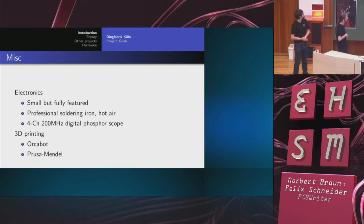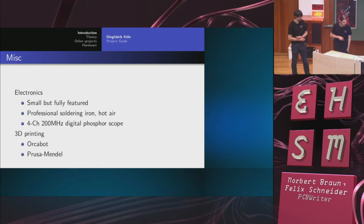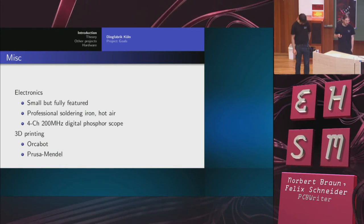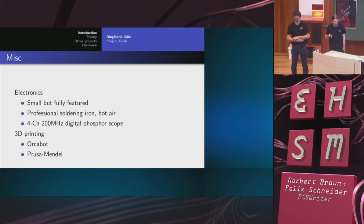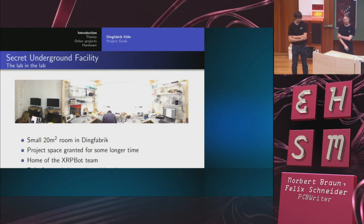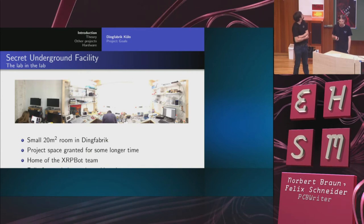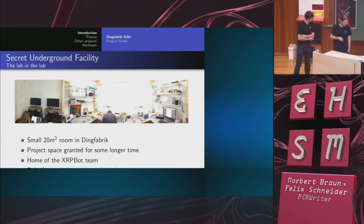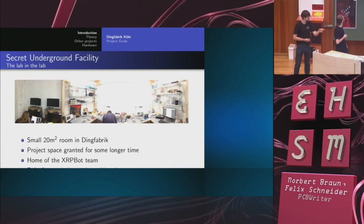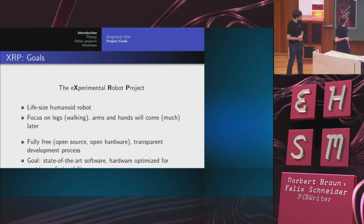And we have electronics guys with a scope and whatever you need for electronics, and 3D printing is there as well. You just need to have it in a maker lab. Then we have a 20 square meter room for ourselves, which is fully equipped with electronic stuff. And there's something missing on the bottom of the slide. It's a pity, but whatever.